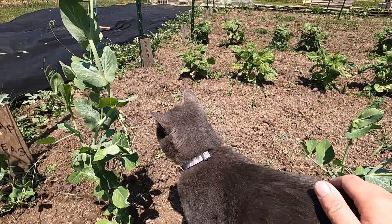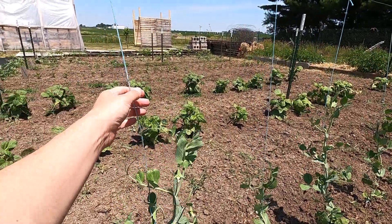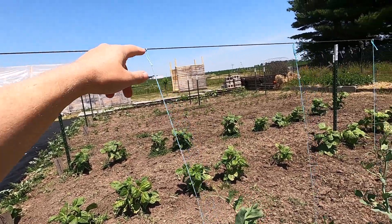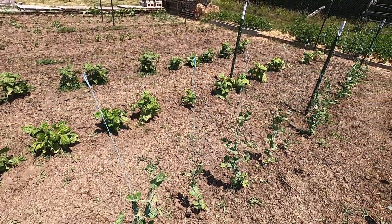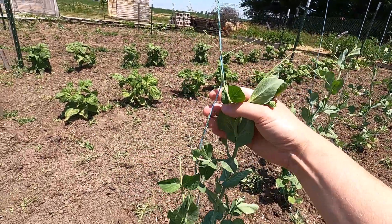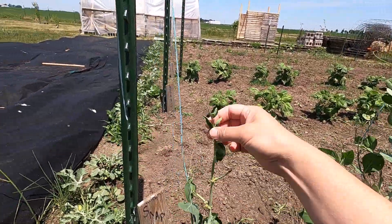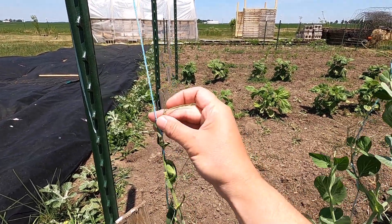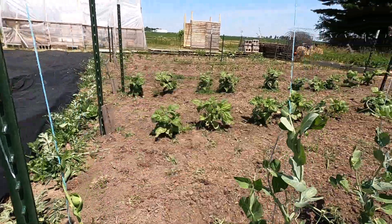Hey Gabby, you been doing a good job protecting the garden? Again, I've got these snap peas growing up these strings — this is just some yarn going up, and then it's like a shoestring, a little bit stronger string across the top that all these little yarn strings hang down from. Each of the snap peas has its own string to grow up, and I've just been training them with these little tendrils. Every few days I'll wrap the tendrils along the wire, with a branch that's kind of sticking out, just twisted around. After a while it will just cling to it itself and continue growing up the line.